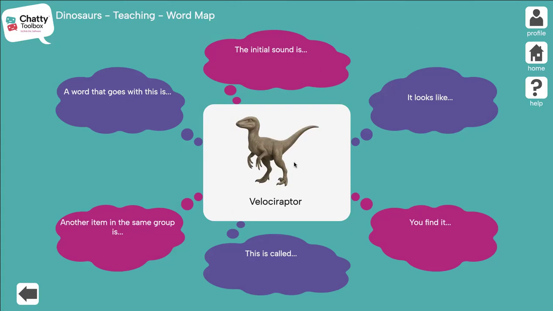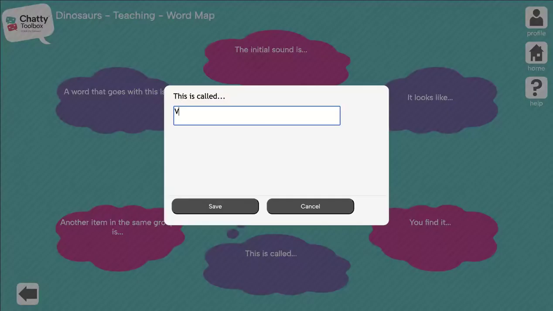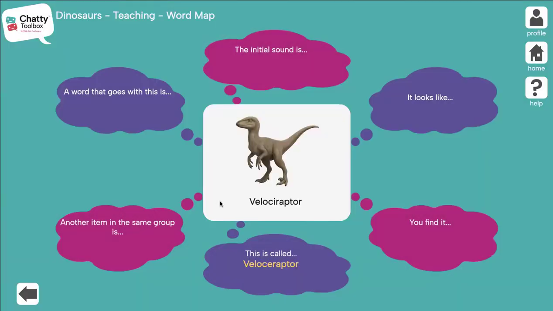But it's easy to complete any one of these bubbles, and it will be a nice activity on the carpet with the whole class. You could ask any of the children, can they remember the answers to these? If they can't remember the answers, you can give it to them. If you click on the picture, Velociraptor, it will say what it is. So obviously this is called a... I'm not quite sure, I can't remember how to spell it now. I might have spelled this wrong. I remember going away and checking before we did. Oh, it's got an I rather than an E.